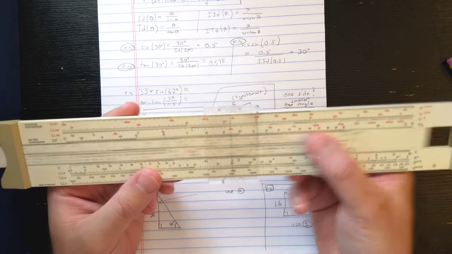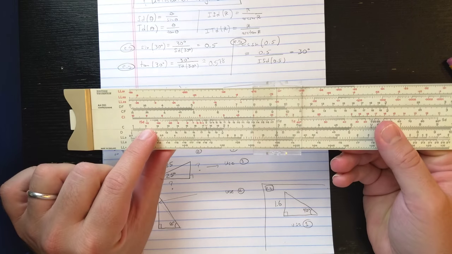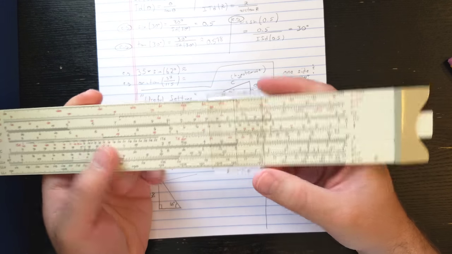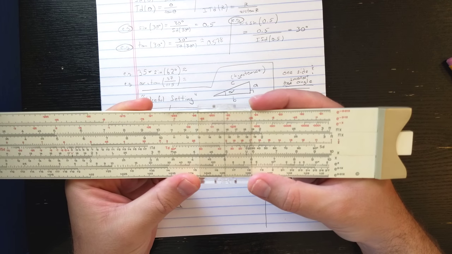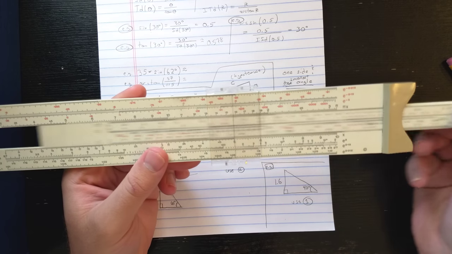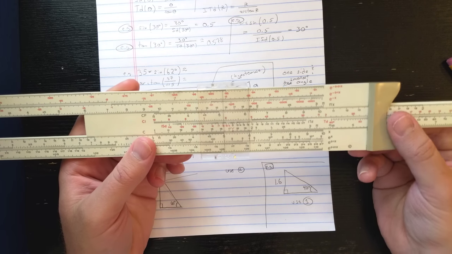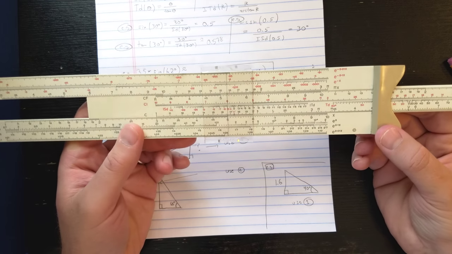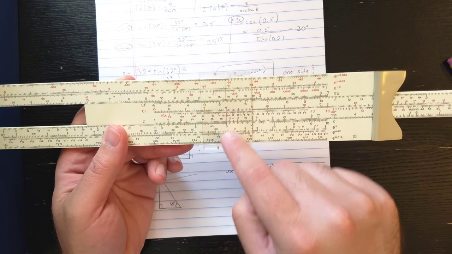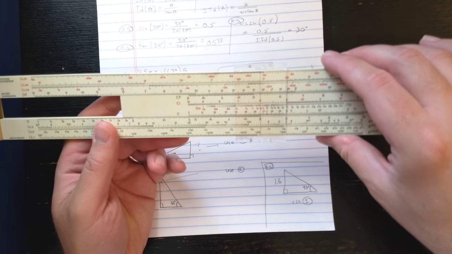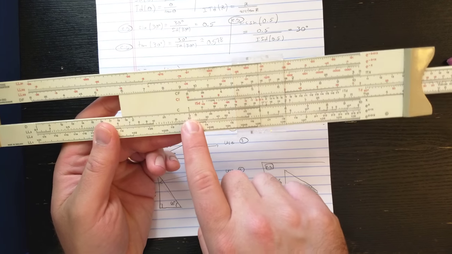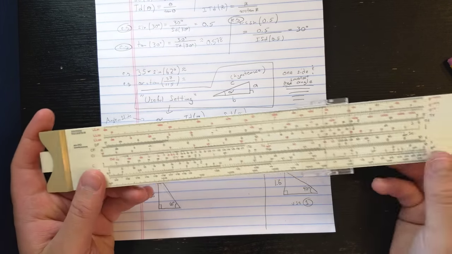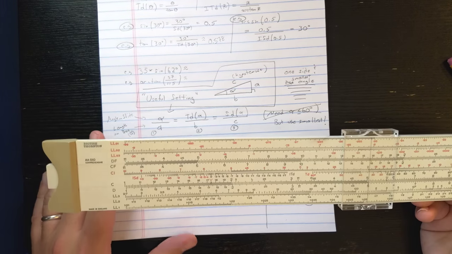To do an arc sine, you do the same thing except you use ISD. So let's do arc sine 0.5, that should be 30. So let's set 0.5 as 5 here. Then I'll find, so here I need to find 0.5 again on ISD. It's like you need to set something twice often with these scales. So you start setting the 0.5 twice. Then coming out to the index, I see 3, which I should interpret as 30 for the arc sine 0.5. So arc tan would work in the same way.